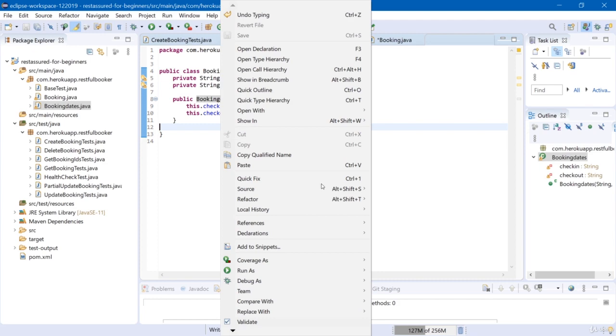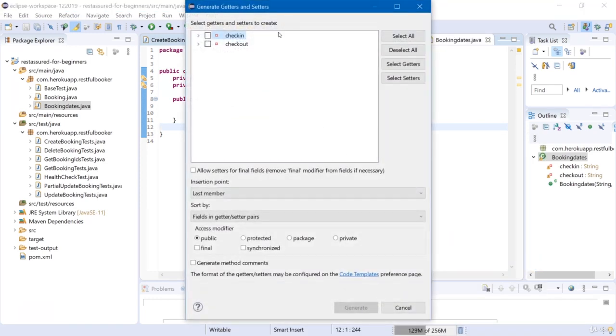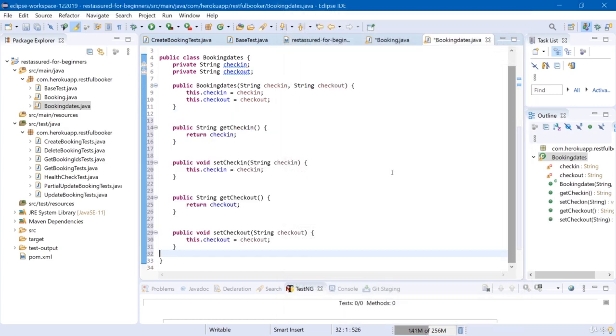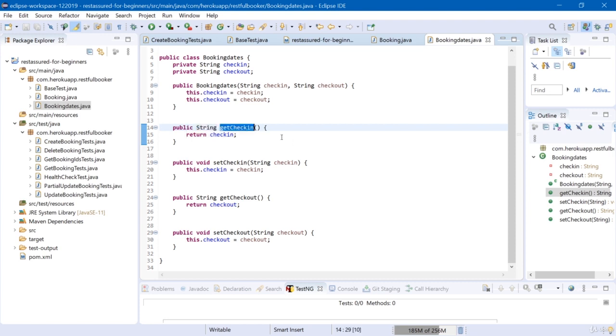If you do not want to do source, generate getters and setters, you can just create all those getters and setters and constructors manually. You do not have to use this feature of the Eclipse, or if for some reason it doesn't work for you, you can just go and create your public string getCheckin method manually. But Eclipse provides us this nice functionality to do it automatically.